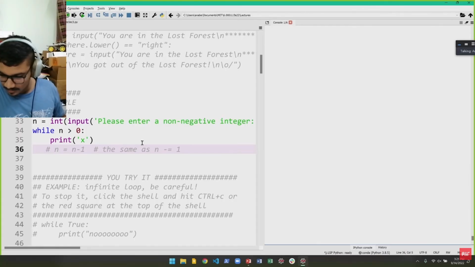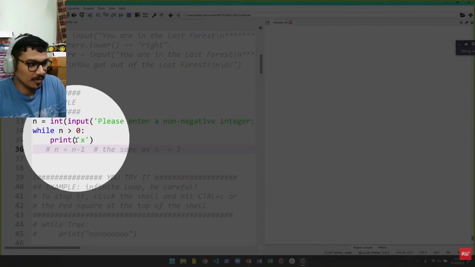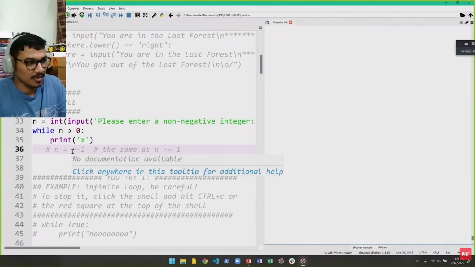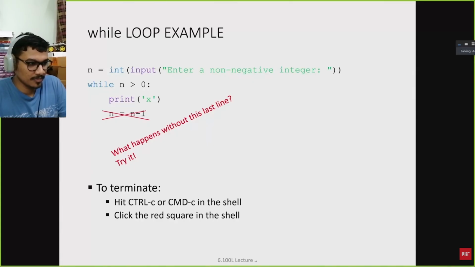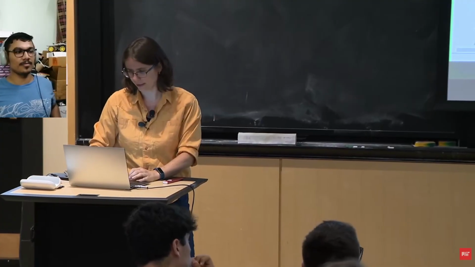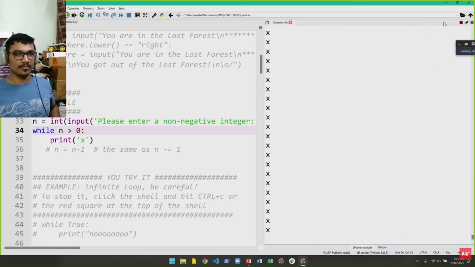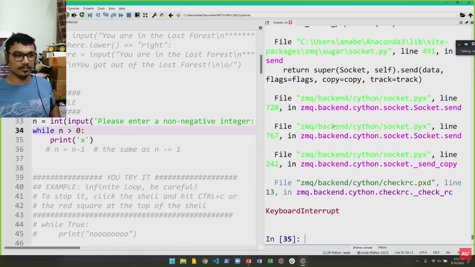So yeah, we don't have a program that terminates because the variable that's part of this condition is never actually being changed inside my loop, right? And so that's a big problem. When that happens, what we can do, and what I just did here, is you can click the shell and hit Control-C or Command-C on a Mac, and that will just end the program manually. Or you can just click the red X in the corner. So here's another example of it going infinite, and there's this little red box in the corner. You can click that, or you can click the 3 lines, say interrupt kernel. All that will stop the program.